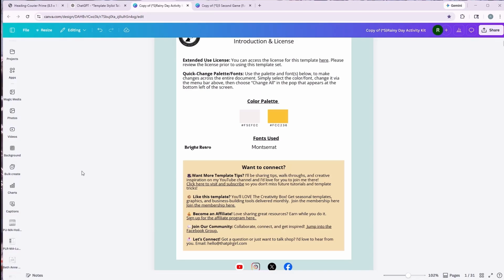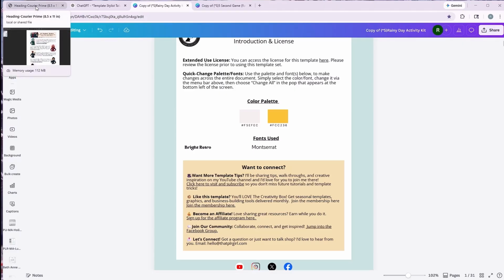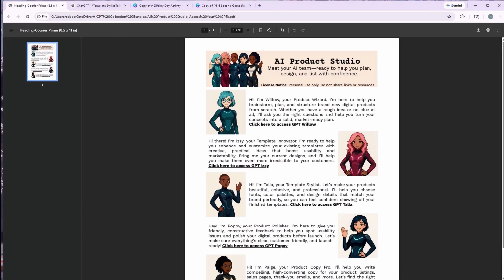And before we move on, I just want to mention one more thing. I have a whole lot of custom GPTs, and I have a lot of GPTs that I've received from other people. So even I sometimes get my own GPTs, and the ones that I use all the time, their functions and their names confused. So one thing I always keep on hand, and I just pulled this up so I could show you, was this AI product studio layout. I believe it's in the dashboard. I'll double check and make sure you have it. But I pull this up a lot of times just so I can double check that I'm pulling the right GPT.